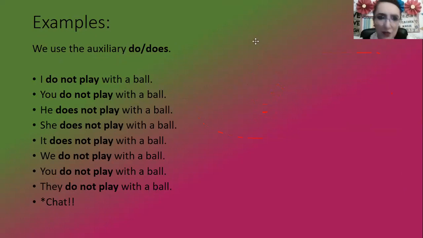For that reason, we are going to have it like this without the contractions, because you can remember that you can also have the contractions: don't, or also doesn't. Okay, does not and doesn't. I do not play with the ball. You do not play with the ball. He does not, Carlos does not or doesn't play with the ball. That is the negative form, or in a few words, when we are saying "no".